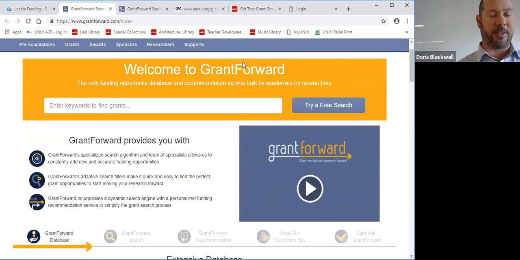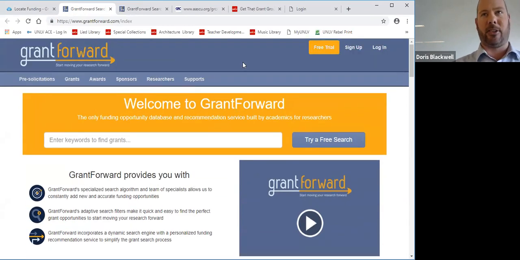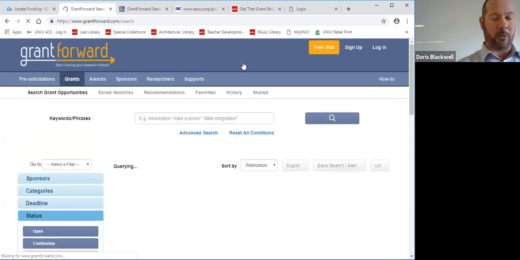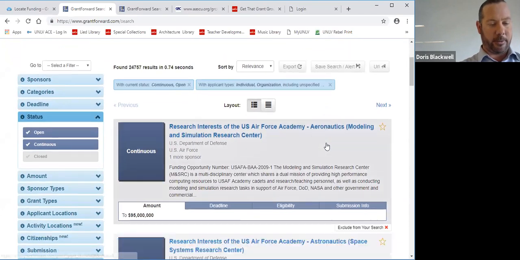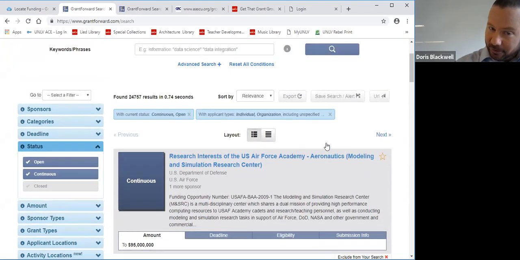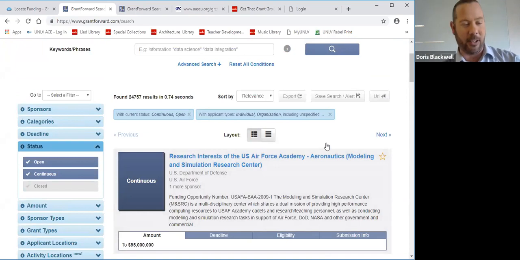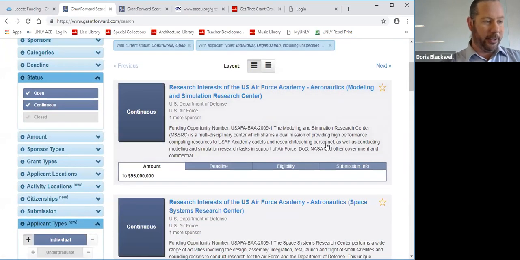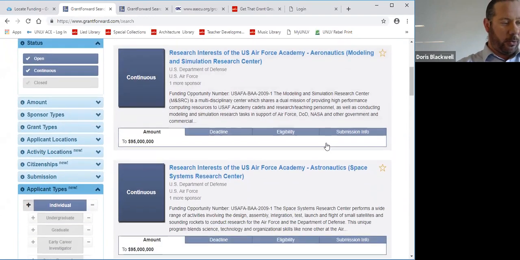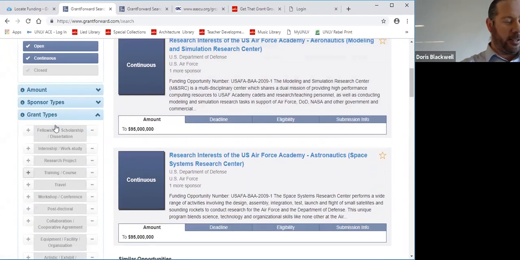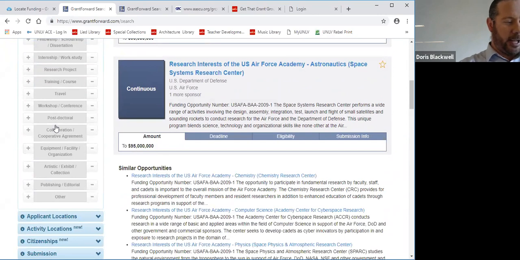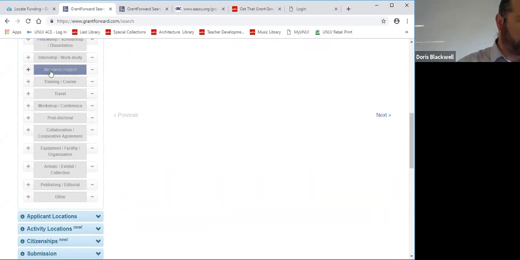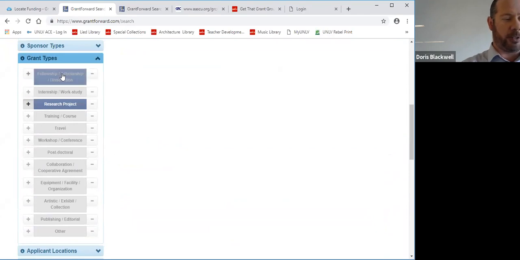It works the same way that Grant Search does. It has categories, so I'm not gonna show examples, but I'll just show the way that you would use this. Well, actually now it's working, so live television, folks, live theater, okay. So there are categories and there are also grant types, which again, you can select things like research project, and then there's also postdoctoral opportunities, fellowships, scholarships. You can select multiple.